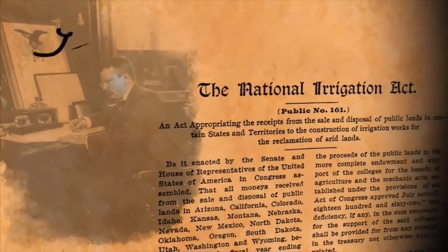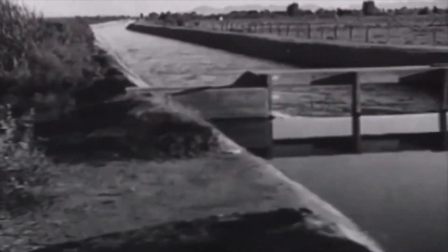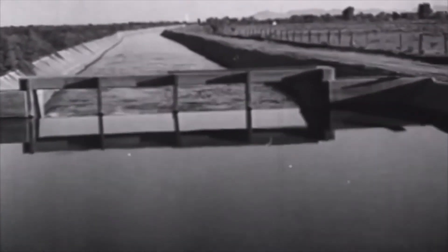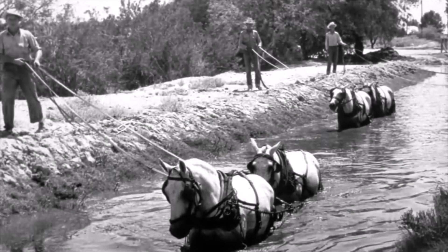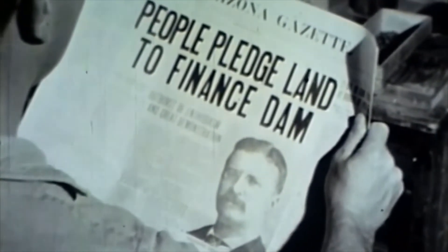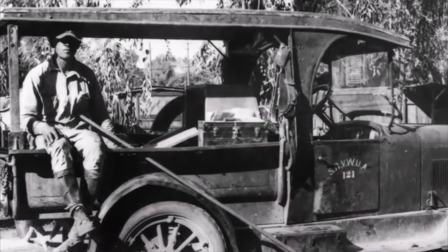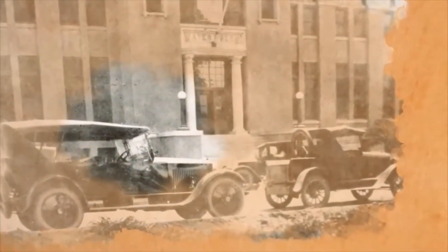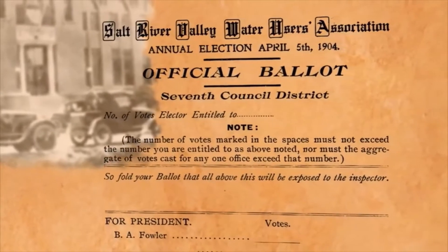To prosper in such harsh conditions required ingenuity and fortitude. Arizona settlers needed to create a reliable water supply — they had to establish clear water rights, consolidate a disjointed canal system, and raise capital to build an enormous storage dam. Fortunately, budding ideals in Washington were about to dovetail with the needs of a small farming community in the far-off West. One of Theodore Roosevelt's first tasks as president was to sign the Newlands Reclamation Act into law. But before the government would commit to financing and building the dam, the reclamation service needed to be guaranteed repayment. In an unprecedented act, settlers set aside their differences, and every farmer, rancher, and businessman pledged their personal land as collateral.